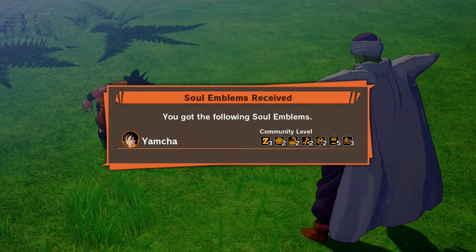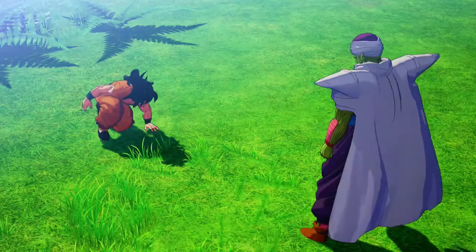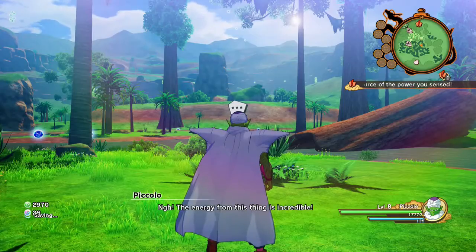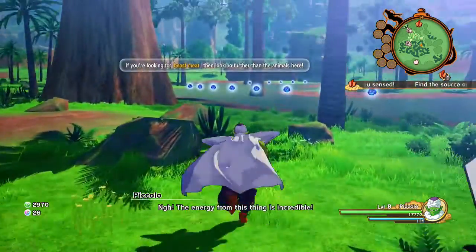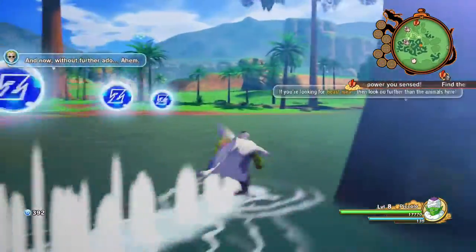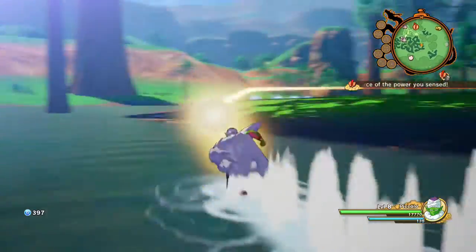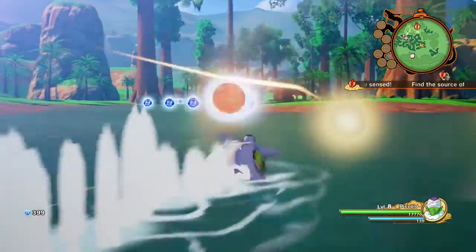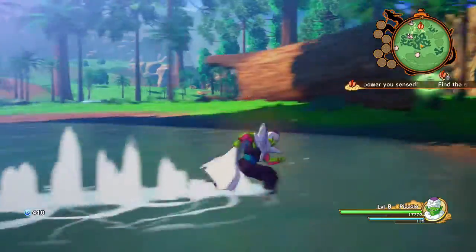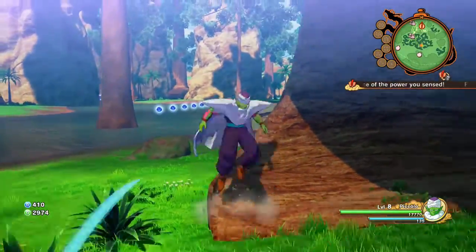You got the Fallen Soul emblems. Alright. So he has a 5 and appearance, basically. Alright. Ooh. The energy from this thing is incredible. Alright, let's go ahead and collect some of these orbs. And we won't get up out of here. Oh wow, messed up.